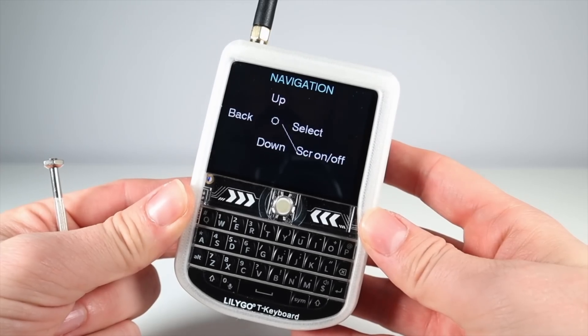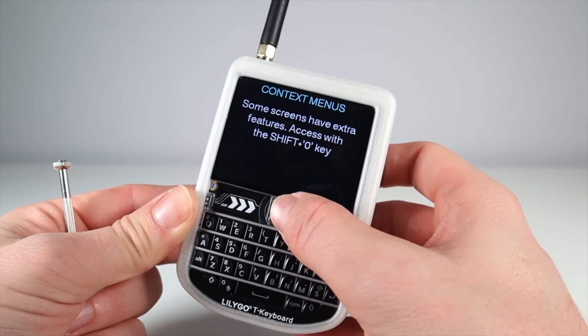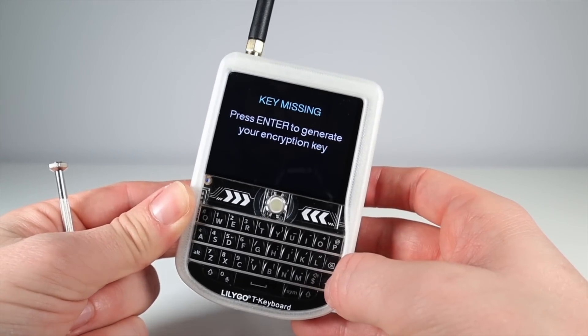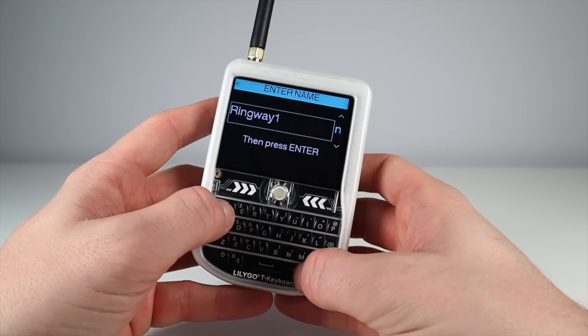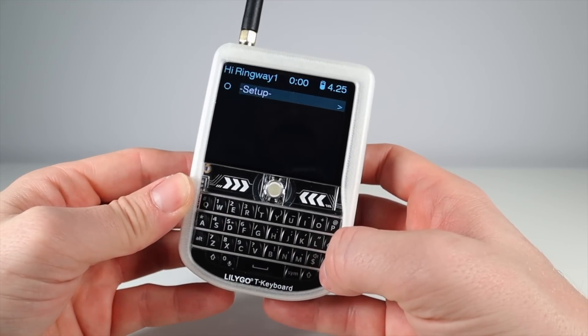After pressing reset, you'll see the Ripple logo appear on your screen along with some handy hints. The first time you install Ripple, you'll be prompted to press the enter key to do a one-time generation of your key pair, which gets stored in the device. You can pick a number between 2 and 250 for your ID, then press enter to go to the next screen to give your T-deck its name. Then you can do a reboot, and if you don't have a GPS module, just skip that prompt.